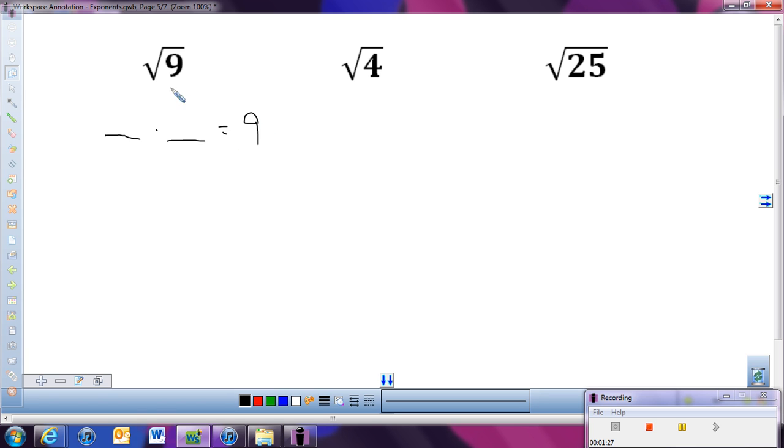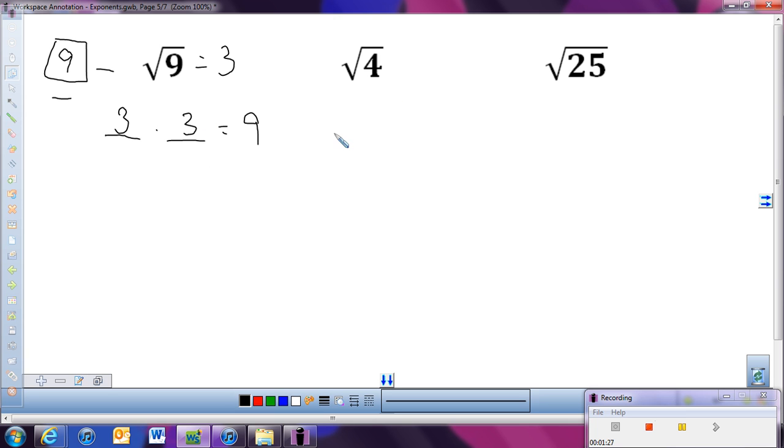And when we think of square roots, sometimes we can think of a box or a square. And when we're finding area of a square, the sides have to be the same length. And the area would be what it is when we multiply. And that's what we're doing with square roots. We're trying to find the length of each of those sides. So what number times itself will give us 9? Well, 3 times itself, or 3, will give us 9. So the square root of 9 is 3.